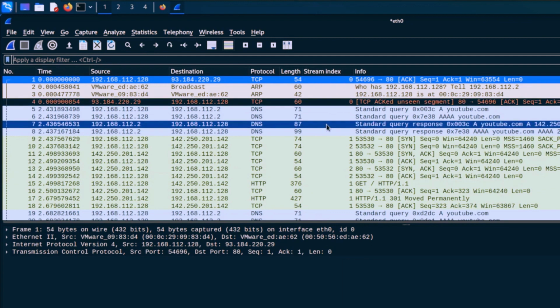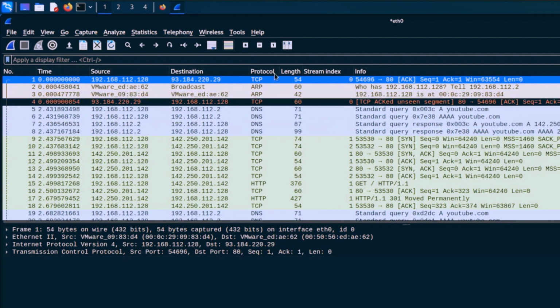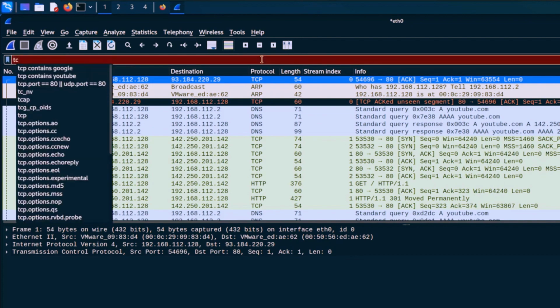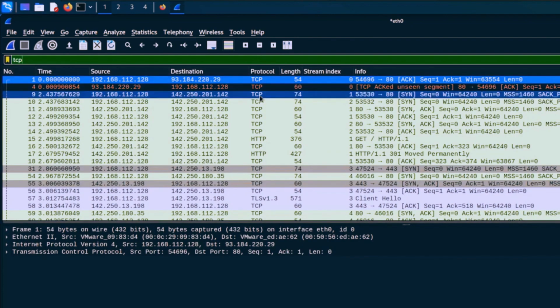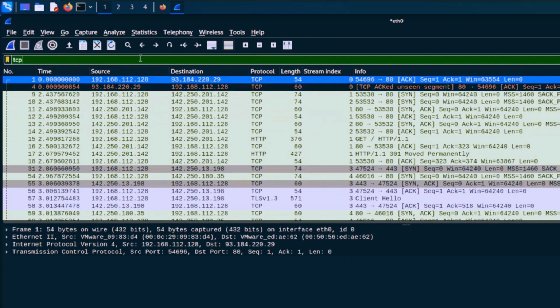For example, let's start off with the protocol filters. So imagine that you are working with different types of networks and different types of data, and you want to organize that data depending upon the protocols. You want the data that was sent over the TCP protocol. So you would only type in the keyword TCP and hit enter. That is going to filter these packets from TCP to others. And then as I have visited YouTube, I want to search for those TCP packets that contain the word YouTube.